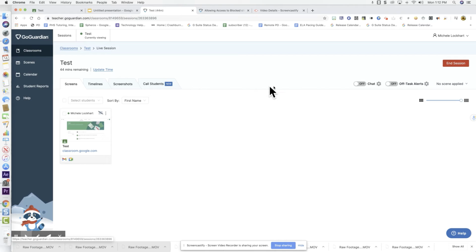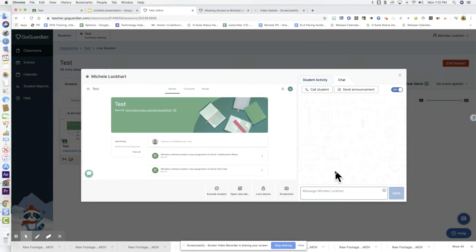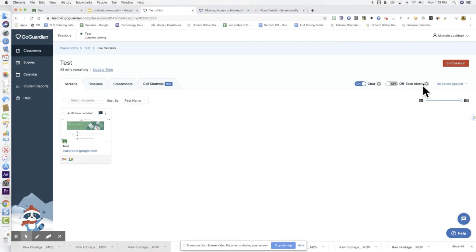We're going to go right across, and we're going to look at the chat feature so we can turn it on. And this way you get a new icon here. And this icon, you simply click and you can chat with your students. And you can simply send it to them in the chat, and it will pop up at the bottom just like a chat feature would on any website. X out to return.